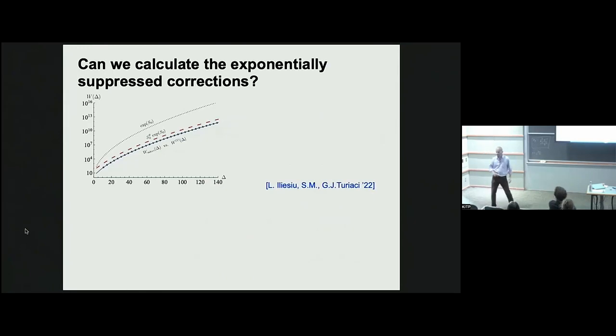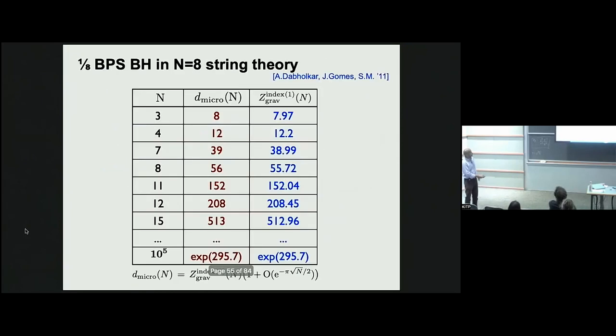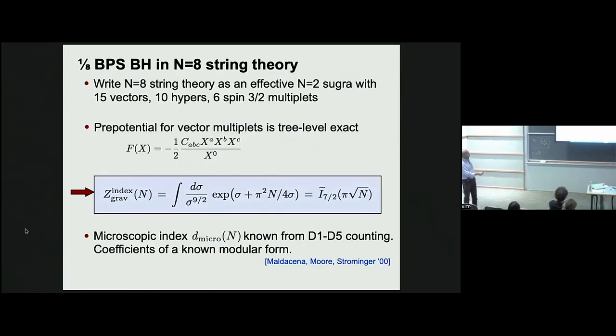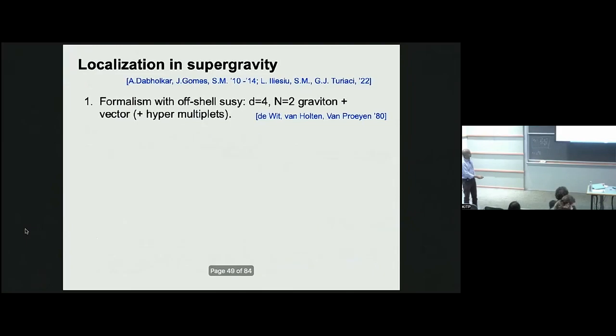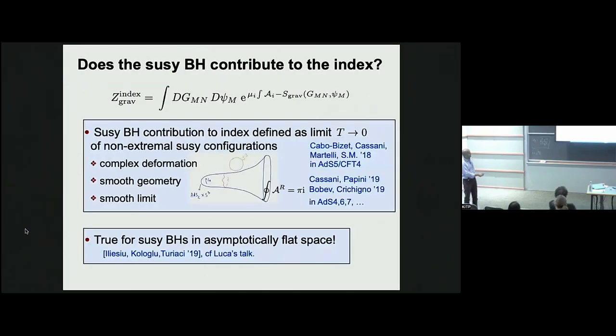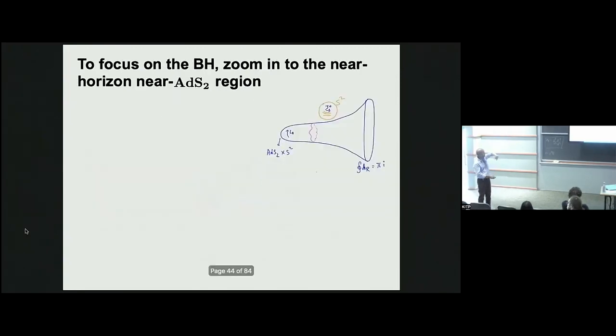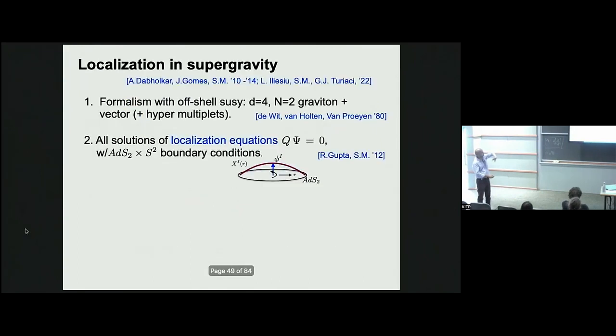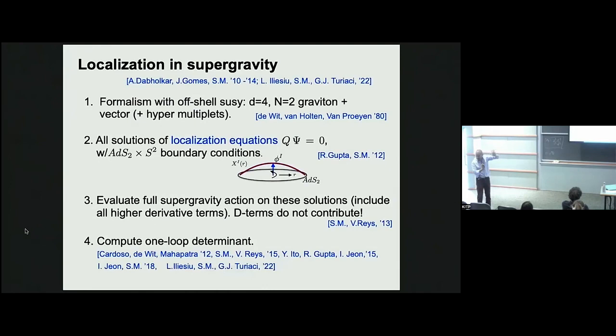So there are no higher derivatives, correct? So you can see that in this formula. If you go back to this action, there's some action of gravity. When you start, you should write a full derivative expansion. Now you have some n equal to 2 configuration, so you can write the analog of F terms and D terms for n equal to 2. These are chiral superspace integrals and full superspace integrals. The chiral superspace integrals are governed by the holomorphic prepotential F, and the full superspace integrals are the analog of D terms. So in this paper with Valentin, we showed that these D terms don't contribute.